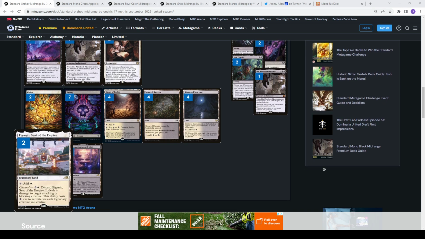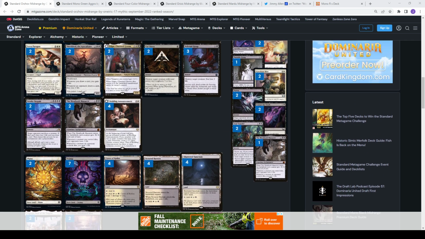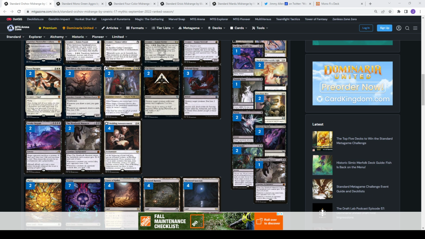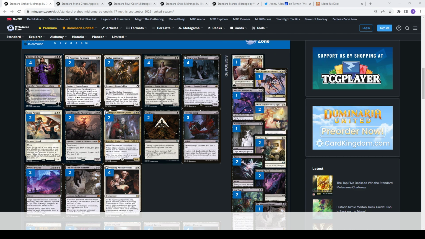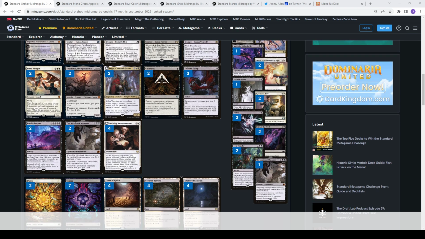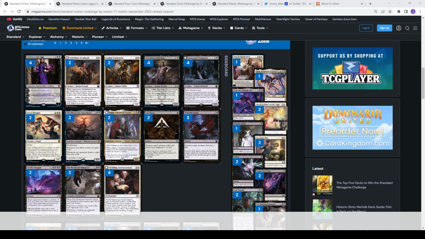Mana base, you get some utility lands and the cycling lands, and this is one of the decks that does have access to Cave. Your sideboard, you got some grind elements in Elspeth, Lisa, Junji, some more removal in various capacities depending on the matchup, and some hand discard.